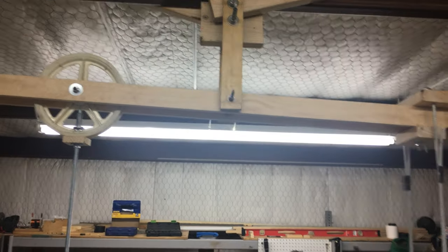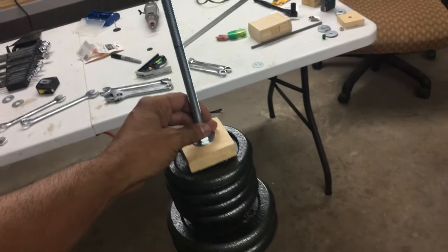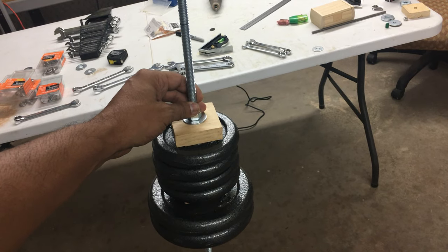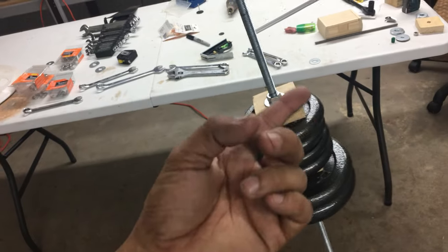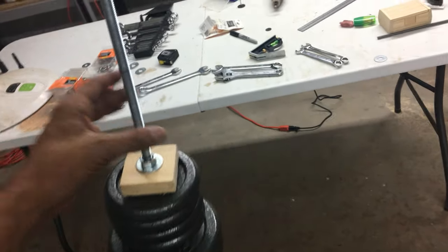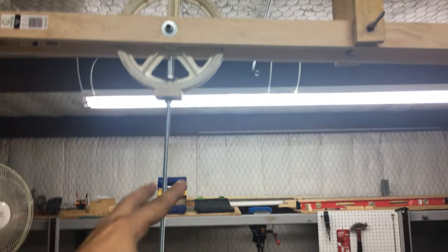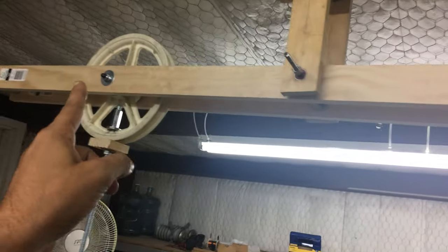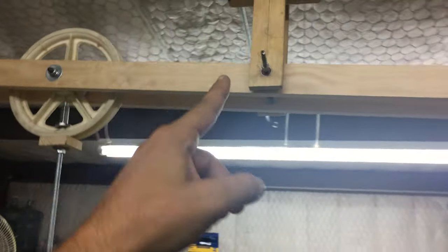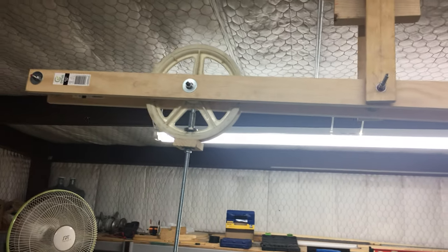The way this is supposed to work: the pendulum on its own — if you lift a hundred pounds up against gravity, it'll do practically the same amount of work on the other side several times over. Add all that up and you've gotten more work than what you put in, but the thing is, it's trapped inside the osculator — the pendulum. You can't extract it. That's what the lever does: the lever extracts the energy because it's 90 degrees out of phase.